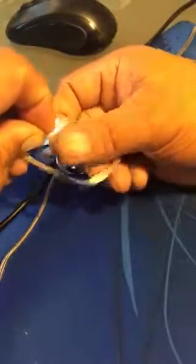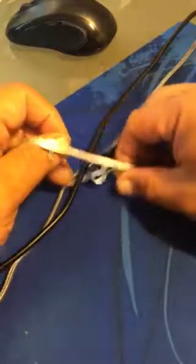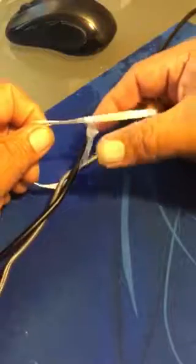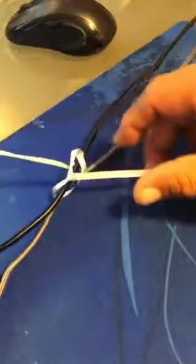I should be looking at the string but I'm trying to do it from your perspective. All I did was feed them in between. Now I need you to resist the temptation to slam it down. Take this knot and close it in — tighten it up. Bring it over, tighten, tighten it down. Notice how my double ends are here; now I can simply smash it down.